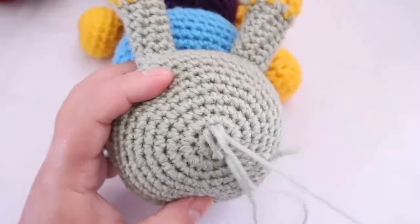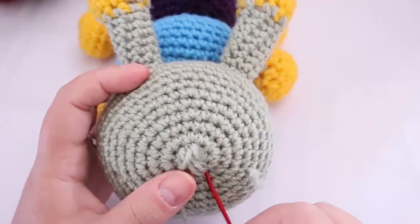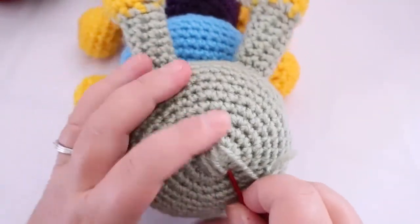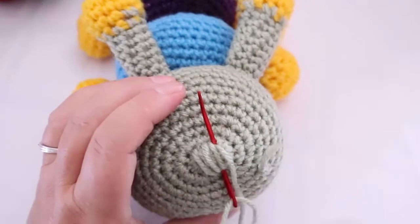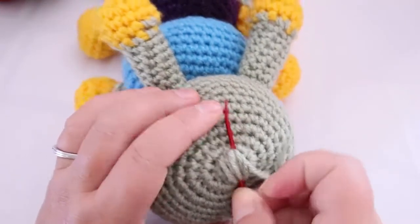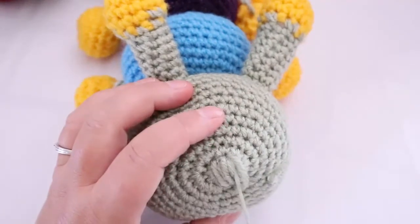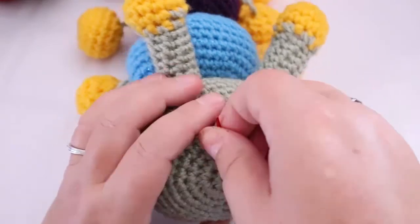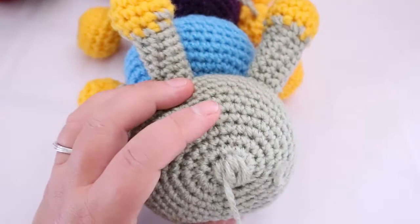I'm trying to keep it fairly straight. You can go sideways too. I don't have to go up and down like I am doing. So I didn't want to go too far out of this circle. Excuse me, I don't know what's going on with my throat. But when I come back, I am absolutely trying to just keep it straight up and down. When I went the other way, it didn't really matter because it was just a base for what I was doing. But it's not supposed to be a noticeable nose.